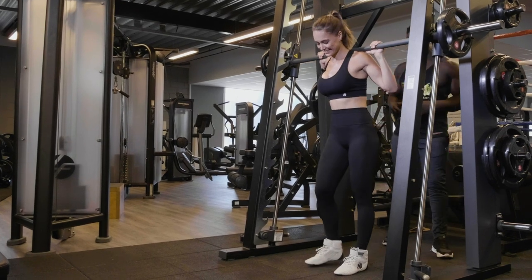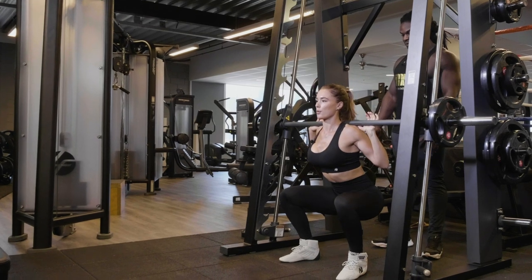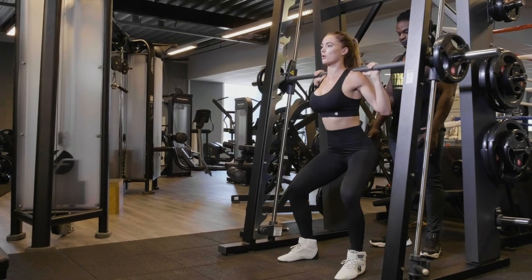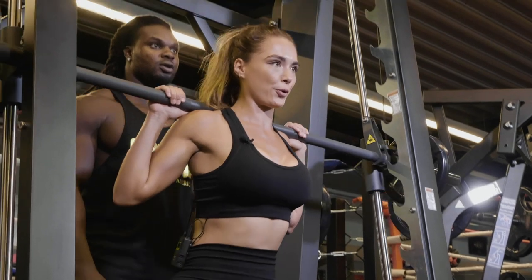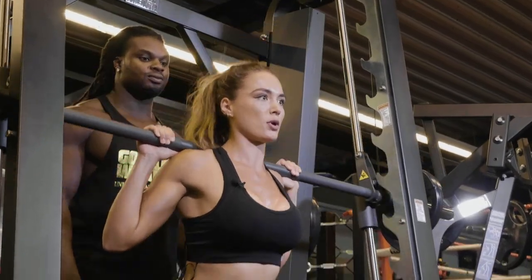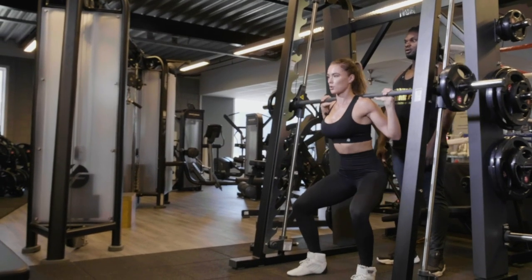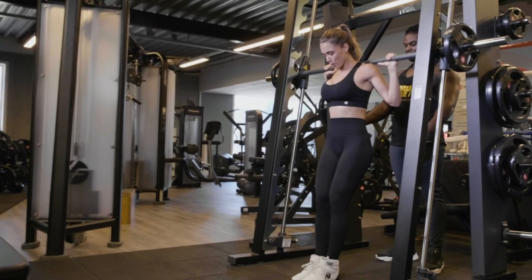So first thing we're gonna do, take the bar off. She's gonna do a wide stance, normal stance. And you're gonna go down, up, stop. Nine. Ten. So now you put your legs together and try to do the same.